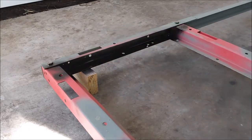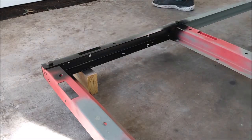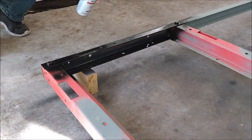Now that it's assembled, let's put on a fresh coat of paint. I let the paint dry for a couple days.